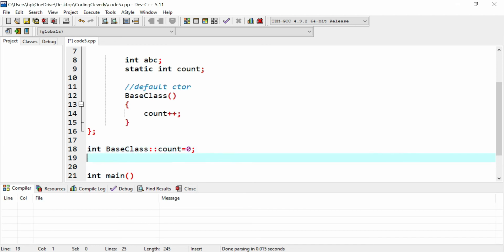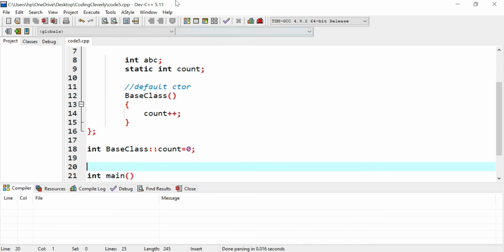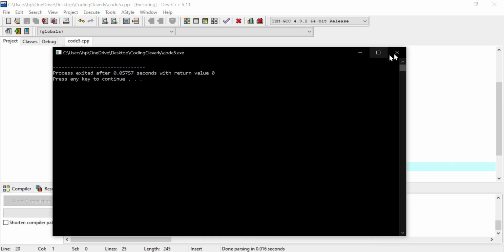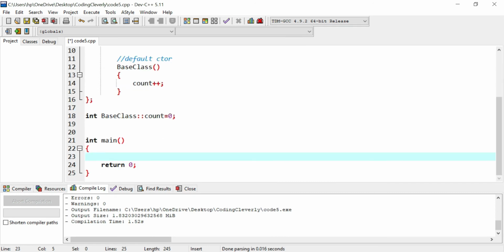Now that this is done, we're going to save and execute just to see if we are working so far so good. So processing, and we have no errors. Okay, great. Now that I have my class created, I'm going to test my class in the main function. I'm going to call my static member, which is count, and in console output I'm going to say initial count.